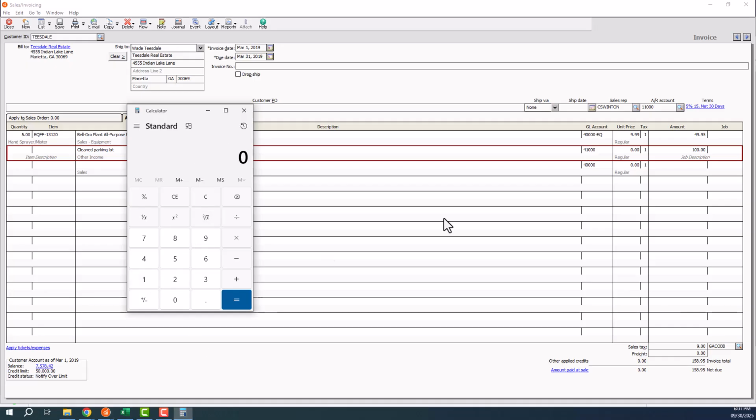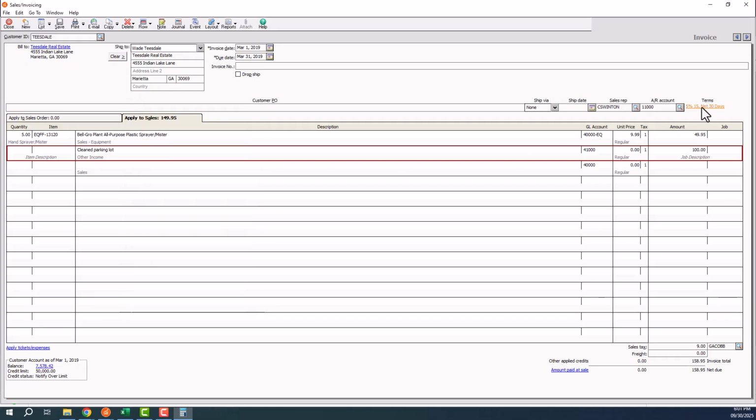So to calculate the pre-tax amount, I'm going to take these amounts before tax, so the $49.95. I'm going to add the 100 to get the pre-tax amount of $149.95. Now I'm going to multiply that by 0.05 to get the proper discount amount of $7.50. So if I click back on that terms, I can just type that in here, 7.5, click OK. So now when I go back in there, that's persistent. It stays at 7.50 now.